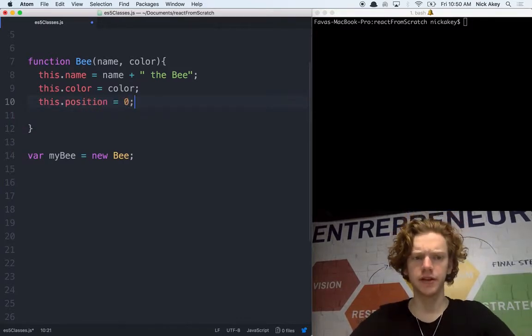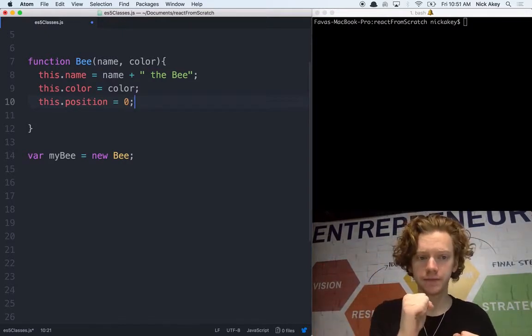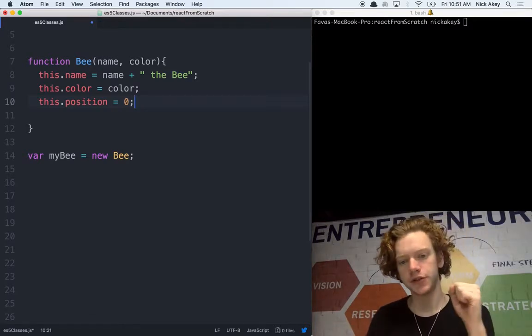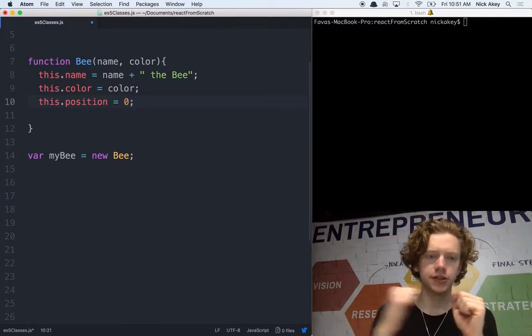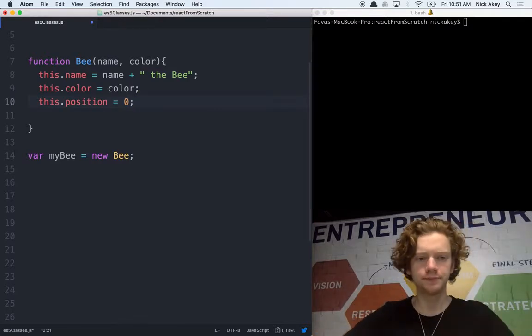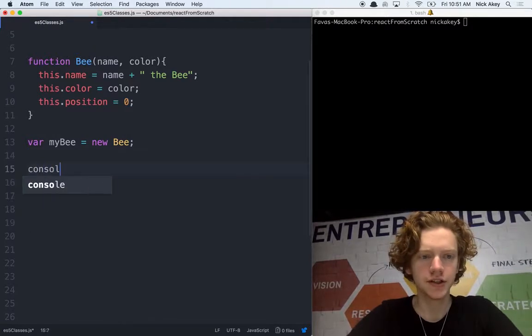So just to clear up anything, I'm going to represent movement in code by having a position number. And as that position number increases, it represents movement. So if a bee is at position 0, it hasn't moved. If it's at position 10, it's moved. Position 100, it's moved very far. Cool? All right. Well, this looks great so far. Let's just console log this bee and see what we got.